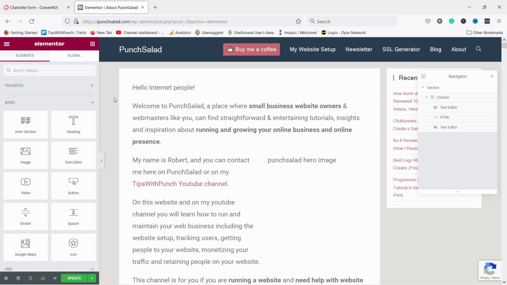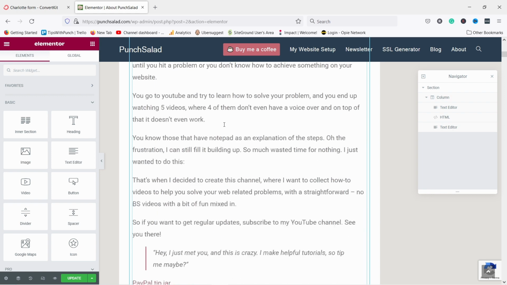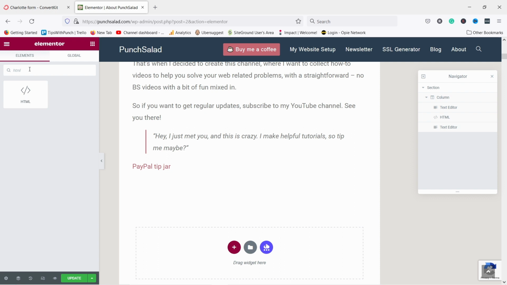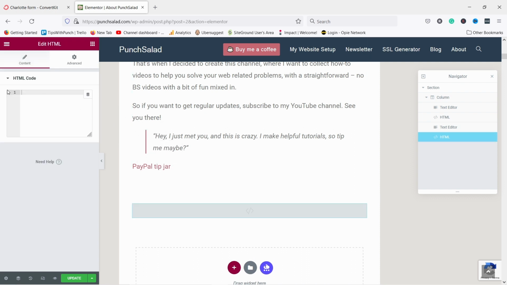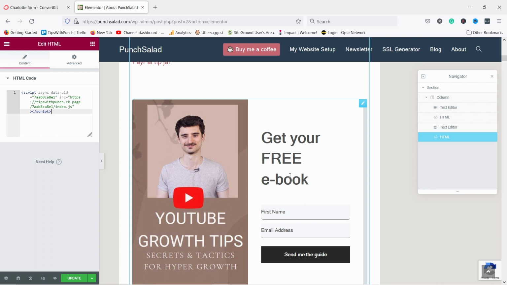So this is my website and I'm in WordPress and I'm using a page builder called Elementor. And the good thing, this embedding works on any page builder because all of them have the same feature. So let's say I want to place the form at the bottom of this page. You can see I already have one form here, but just to show you, I can now search for HTML and I'll drag it here on the screen. And now I can place that code that I copied earlier and paste it in here. Now you can see that it already loaded my form.